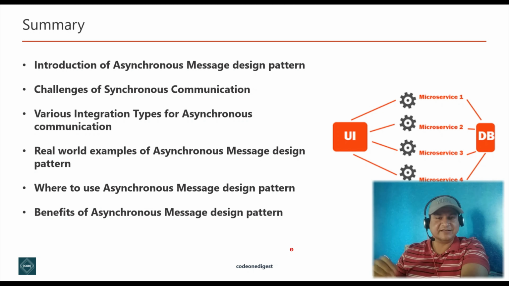Then we understood the various integration types for asynchronous communication, like the pub sub model, like message queues and so on. Then I explained the real world examples of asynchronous communication using the publisher subscriber model and messaging queues, where we saw placing an order in an online store, sending temperature readings to various systems, or when a user wants to upload their images for processing on a photo sharing website. So all these examples we saw.